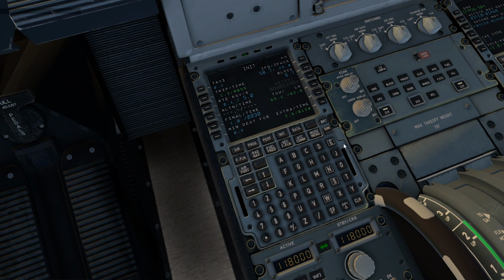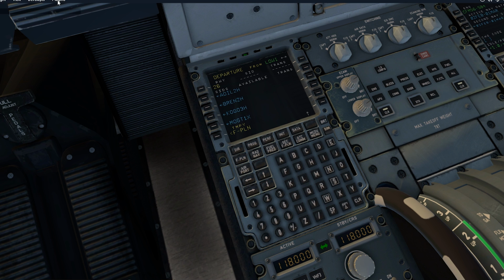What else? Okay, so we got the init ready. Now we should be doing our flight plan. So let's do that. LOWI, blah blah blah. Takeoff. Okay, so LOWI. We already know the departure. Departure is runway 26. And okay, so it's not KOGO 3 Victor as we had here, because we're going to KOGO, that's for sure.